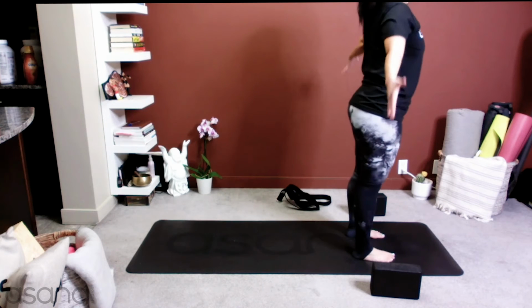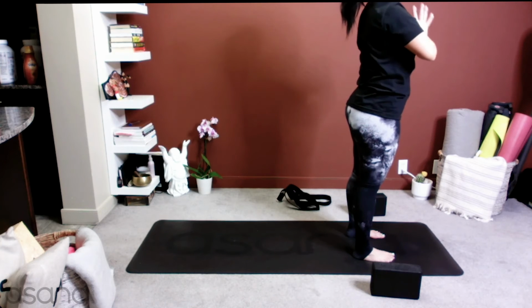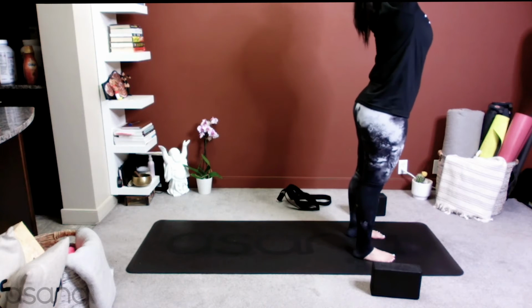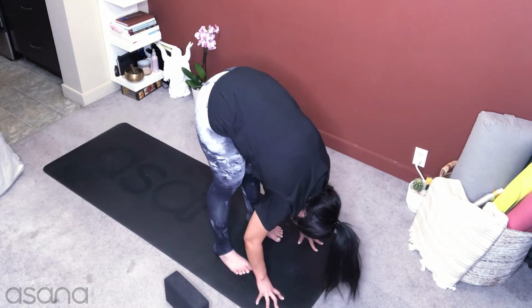Inhale, circle the arms up towards the sky. As you exhale, hands can come through heart center. Inhale, circle the arms up. As you exhale, hands come through the heart, hinge at the hips, fold forward. Finding a forward fold once more.